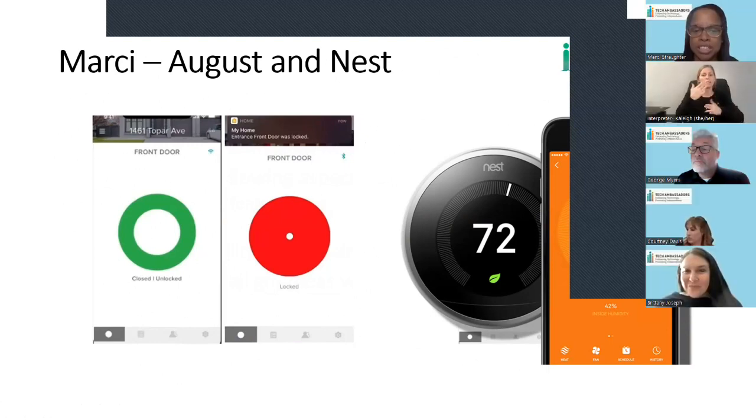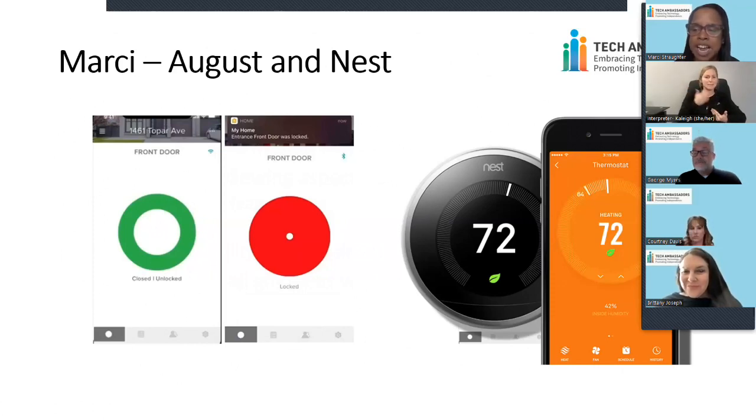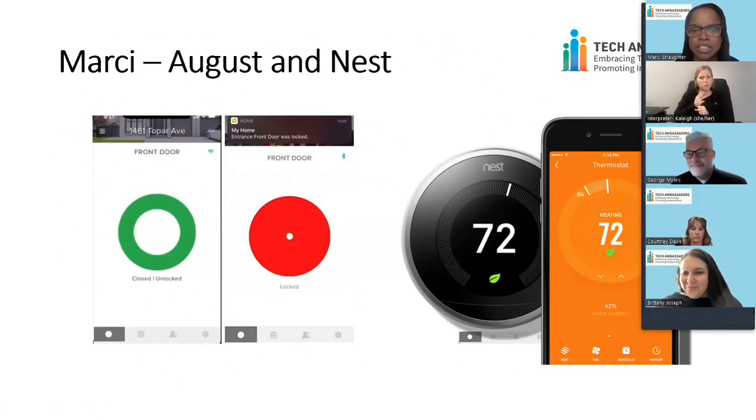It's really, really easy. You can download the app on the App Store. I use an iPhone. I don't know if they use it on Android, but when you want to lock your door, it's red, and when you want to unlock it, it's green.